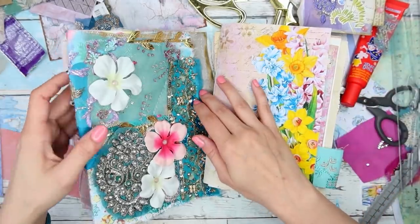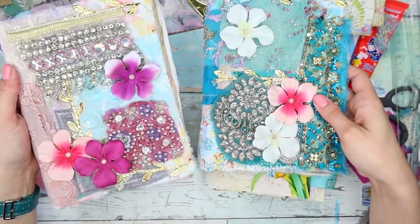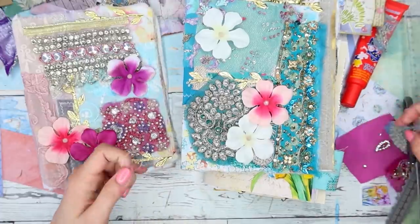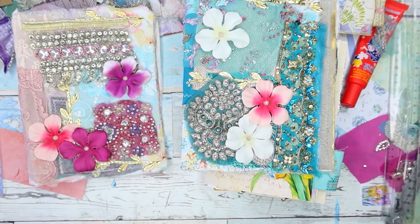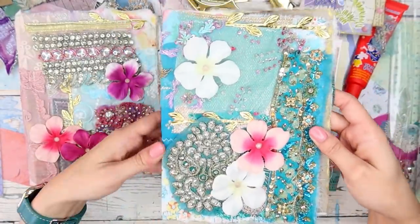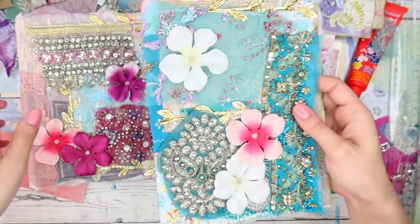So I want to go back to this project that we started in March — this is the Boho spring journals that we started making together. I want to make some ephemera, some fun elements to put inside our journals, and before that I just want to kind of show you guys what we have already and what I did off-camera when I was taking my break. Basically here are the two covers — this is just an example because there are four journals in this collection.